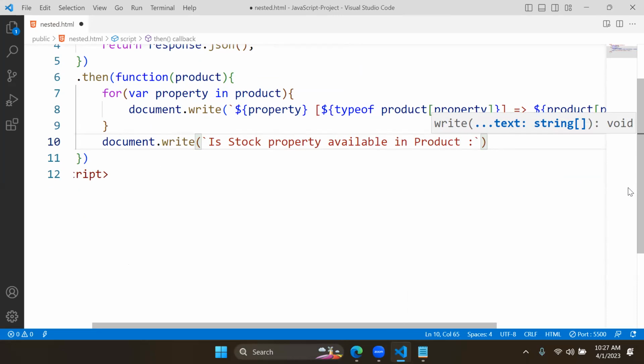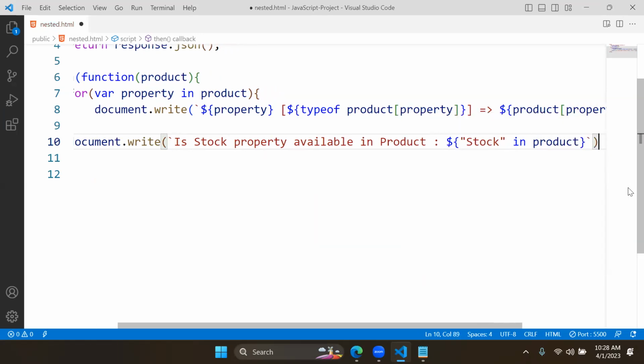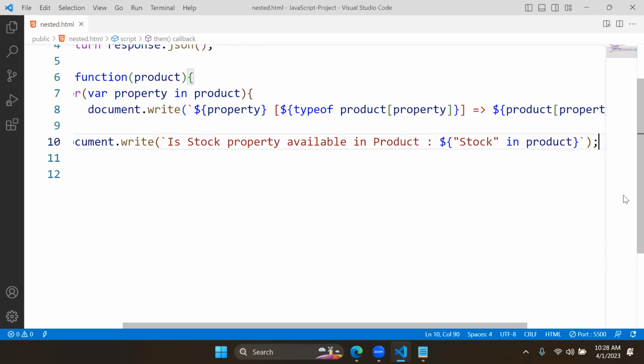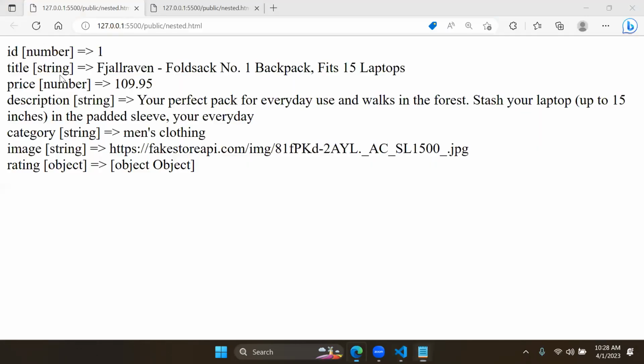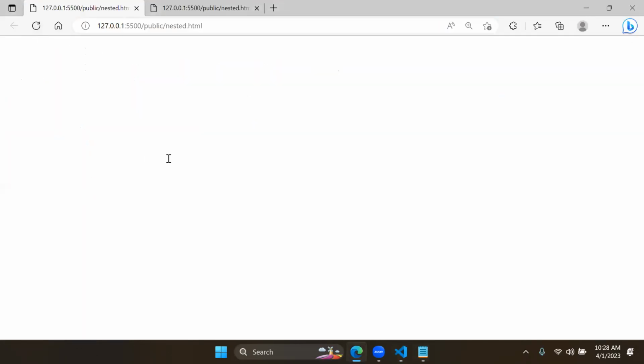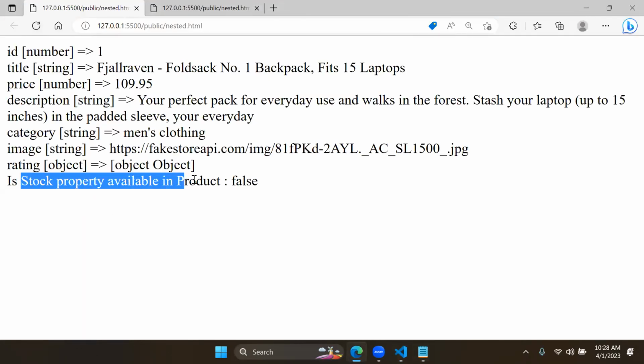I want to know whether it is available or not. Then we write like this. What property are you looking for? Stock. In which location are you looking for? In product. That's it. In the in operator, which property you are looking for and in which object. Then you can see it is going to return that information. It shows is stock property available in product? False. That means there is no stock.